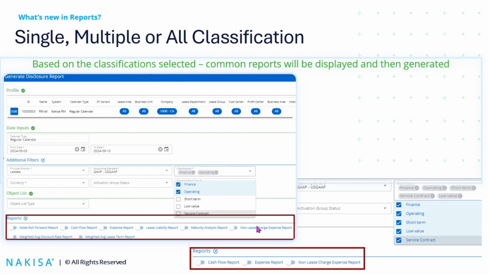The only change is that if you select only finance and operating under US GAAP, you are able to select all the reports. But if you choose service contracts, short-term and low-value contracts, the availability of running the reports gets reduced because they will not generate the other reports, for example the asset roll forward report, the lease liability report, and the others.